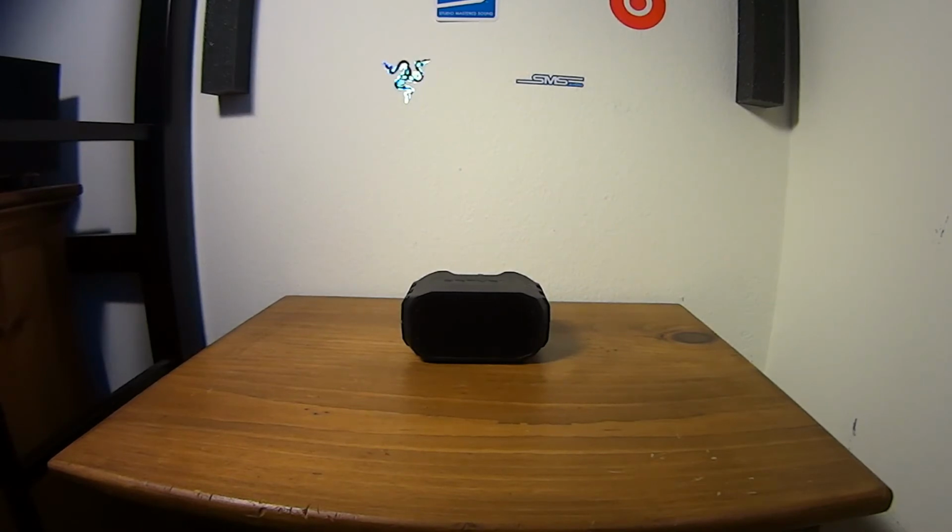So if you like a little bassy speaker that's not too loud, maybe for your own room or something, it's perfect, and it has 12 hours of battery life, which is pretty solid for a speaker, especially of this size, because I've seen some smaller and larger ones that don't have that good of battery life, so I definitely recommend getting it for that reason.